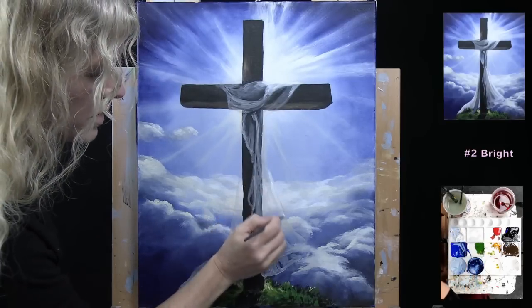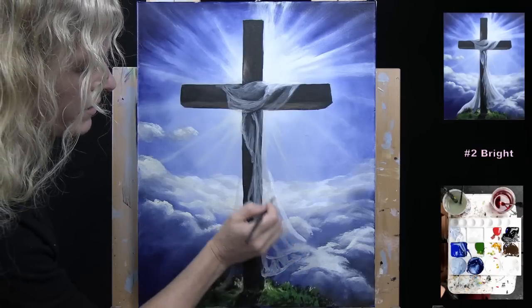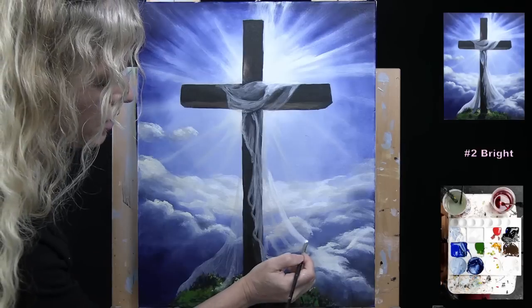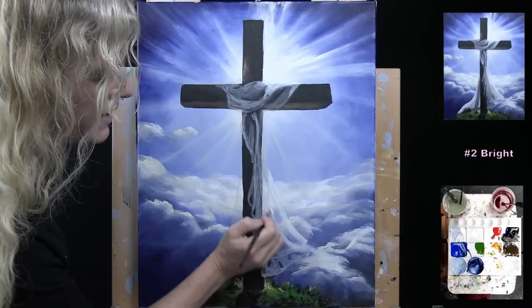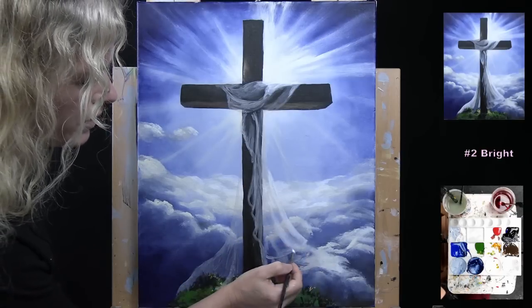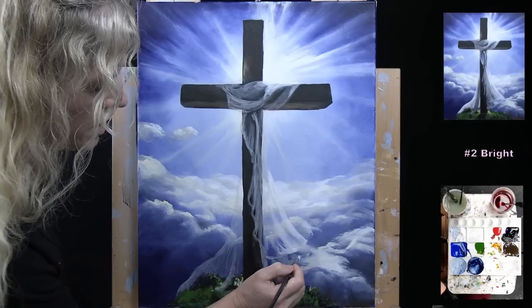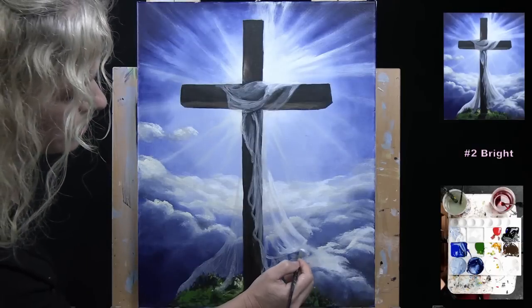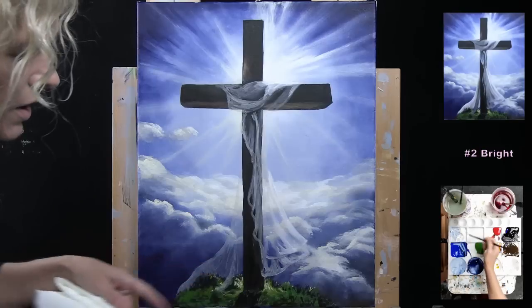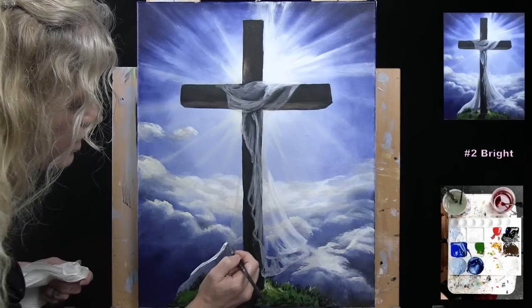So I'm using this kind of brush because it allows me to draw a clean line, but yet also blend it out into the neighboring kind of ripple, if you will. And then I'm just going to allow for a little bit more whiteness in through here, maybe a couple on these guys down in through here, like they're the underside. And then this side over here, I'm going to put a lot of white, especially kind of coming up like this.